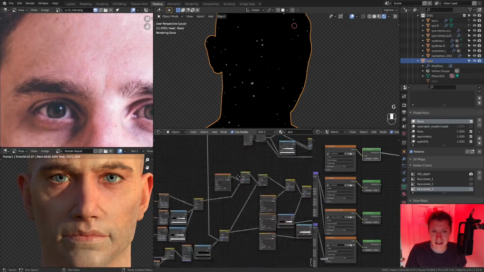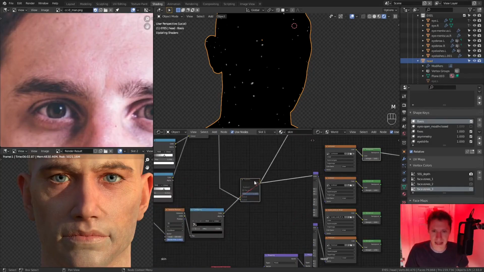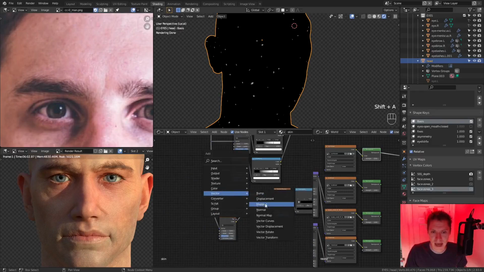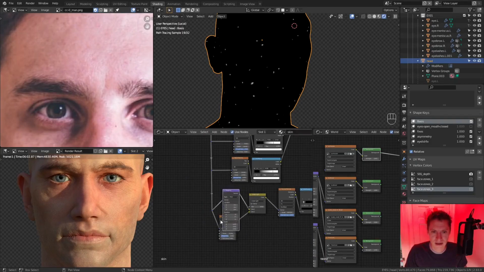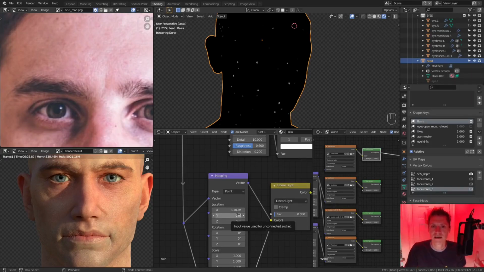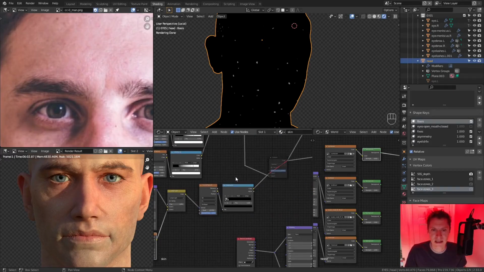The first thing that I like to try, honestly, let's just mute that subtract, is adding a vector mapping node to simply move this pattern left or right, or up and down, any direction to get your blemishes off a particular area. I think that's the easiest.